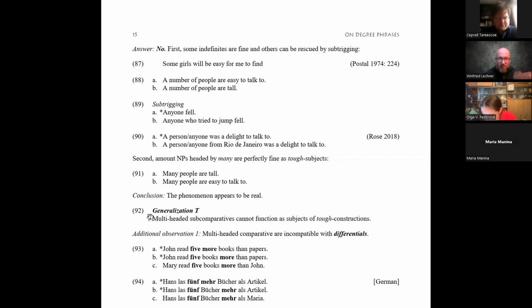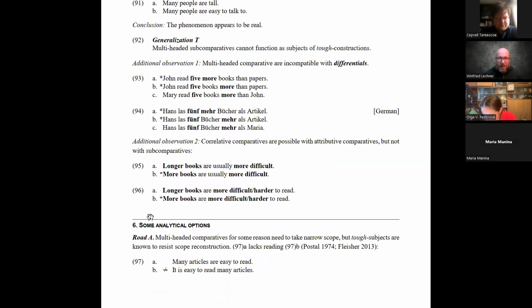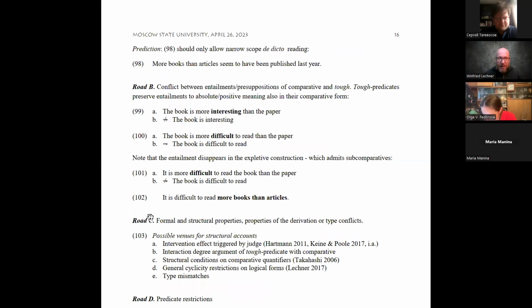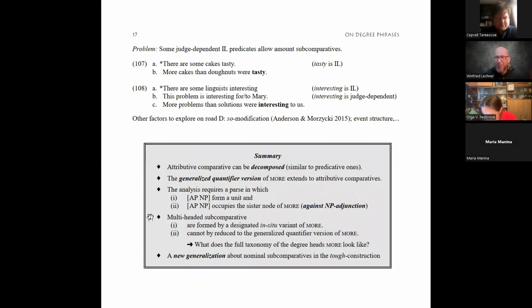I could give you a number of other roles, but we will not go through them because none of them lead anywhere. So the whole talk has been an exercise in showing you that sometimes one hits gold, but in most cases, it's not so easy. So there's this observation about the combination of tough constructions and comparatives, and I would be very happy to actually hear your judgments in your languages and also about your ideas.